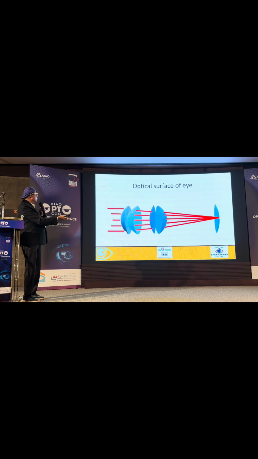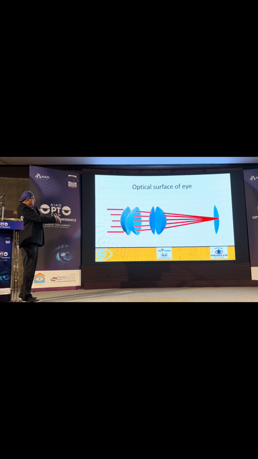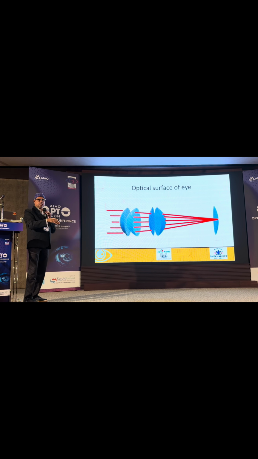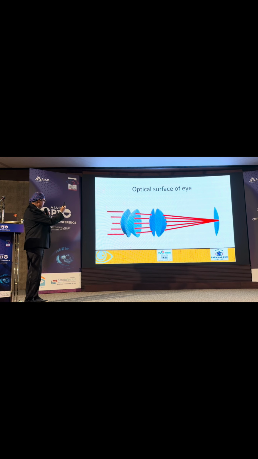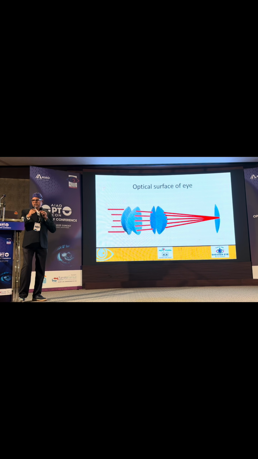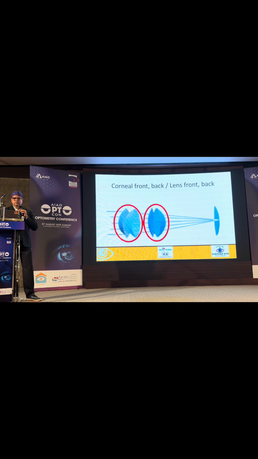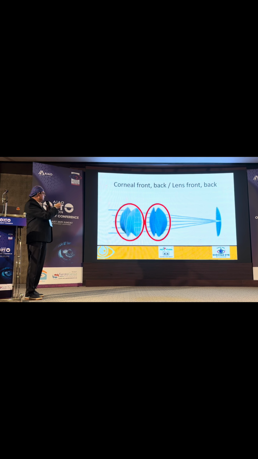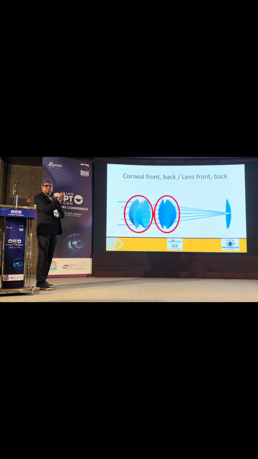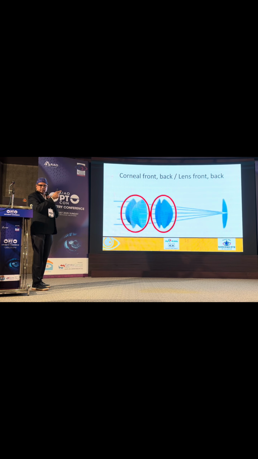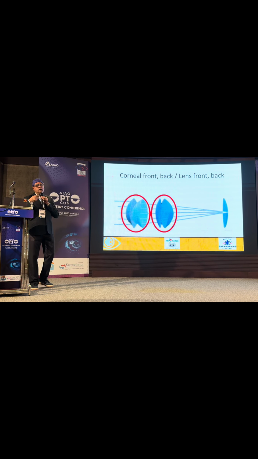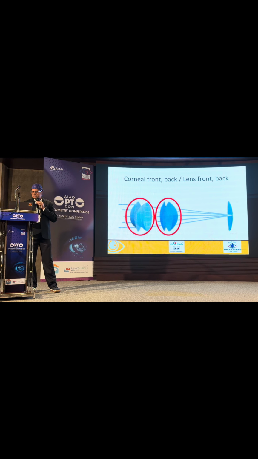So just to make it more simple, this is the front surface of the cornea. That can be irregular, but that can be corrected with the lens. The back surface of the cornea, if it is irregular, you can't do much. The front surface of the crystalline lens, back surface of the crystalline lens, and the media and the retina. So there are two segments. Usually now, because of the Oculus machine, they can actually differentiate what aberration is happening because of the cornea complex, back and front, or because of the lens, and that way you can decide what type of lens to give, how this can be managed.